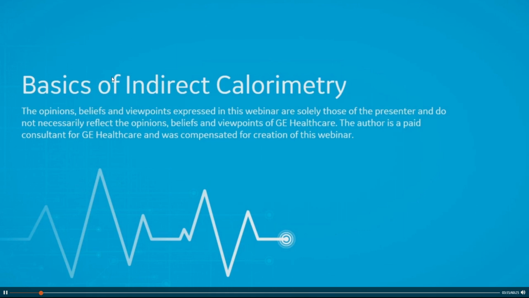From there, we'll dig into more detail around indirect calorimetry, touching on the clinical evidence. This presentation is going to be clinical evidence rich with a lot of cross-references to support the use and or the evidence for use of indirect calorimetry. We'll migrate over into the clinical use cases, touching on several, including burns in the management of the obese patient. And then we'll close off with a brief segment on the opportunities for clinical research in the future.